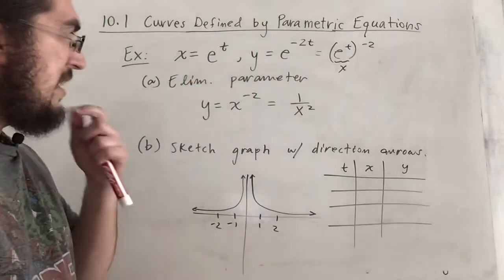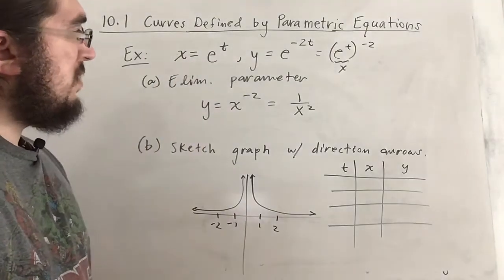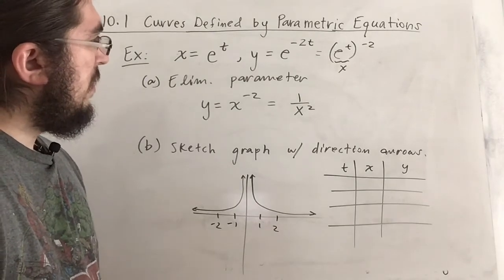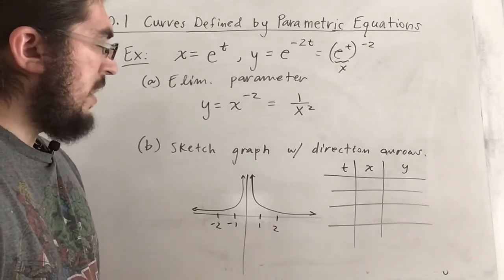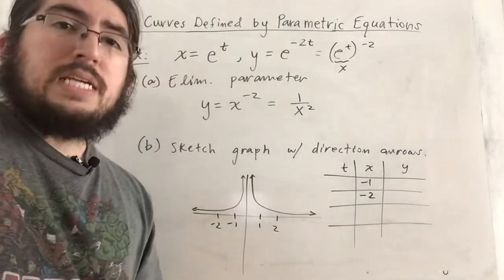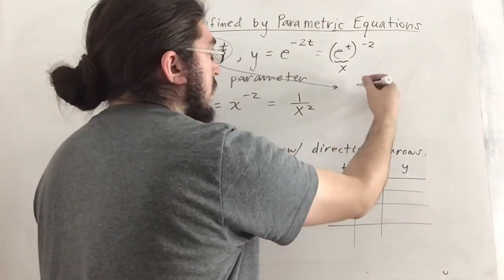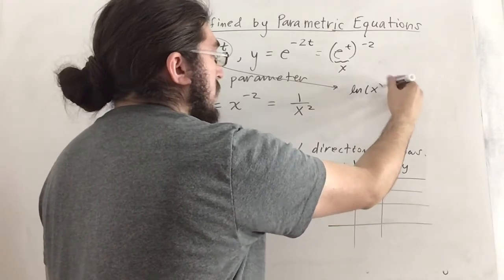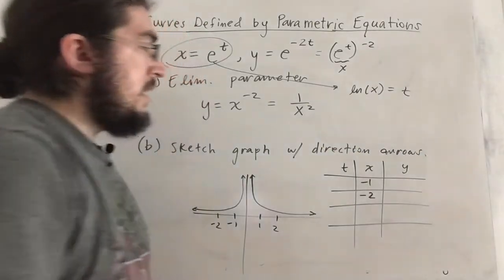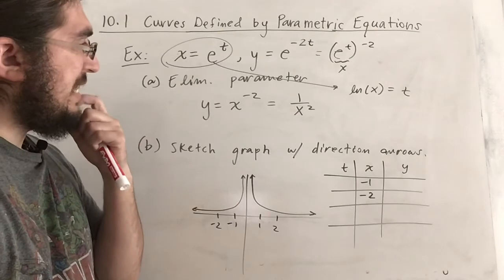It would be nice to see what happens when x is negative 2, but then we'd be plugging in weird values. I guess we could plug in weird values. I guess that's not too bad actually. So if we want x to go from negative 1 to negative 2, what would t have to be equal to? So if we solve this for t, it would be ln of x is equal to ln of e to the t, which is just t. So t is ln of x. So this would be ln of negative 1, which actually can't exist.